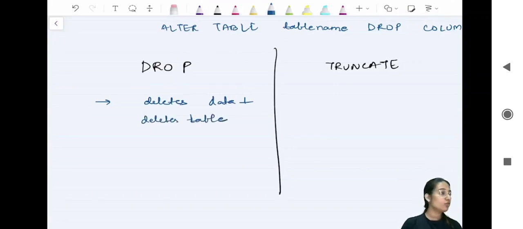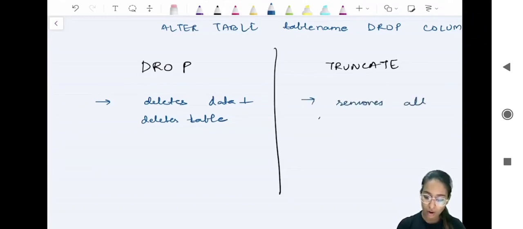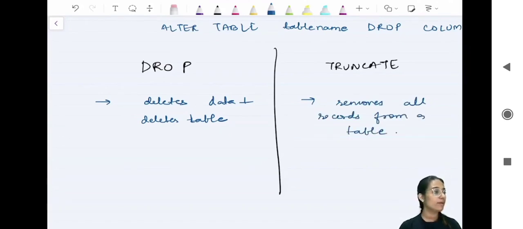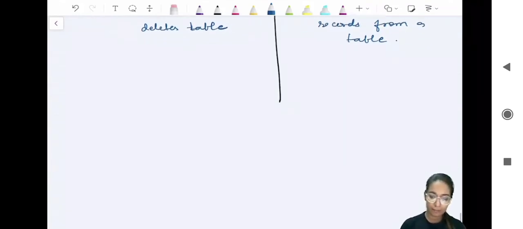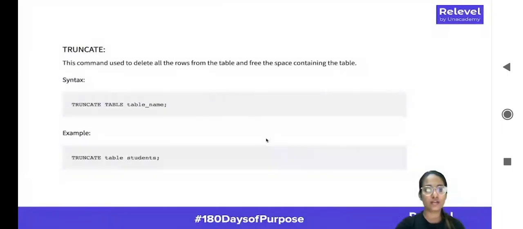But whenever you are using truncate, it basically removes all records from a table. It only removes the records, but it will not completely destroy the structure of the table. That basically persists.